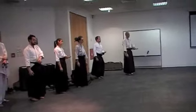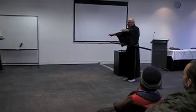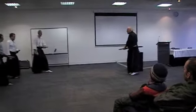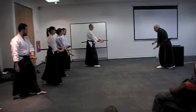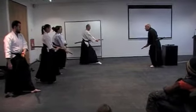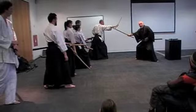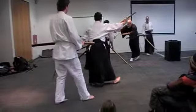From here, if I've got this group of people attacking me, I know that there are certain places that I do want to be and don't want to be. There's one spot way over there, which is a long way away, and this one here is much closer. This is an unusual shape of room. So the first thing I'm going to be doing as they're moving towards me is moving towards that spot, and I can see Gary's already moving his hand towards the sword, and he's getting closer. He's beating me to the spot I want, which means I have to modify the shape of my body more. And modifying the shape of your body has a habit of actually working in a weird kind of way. So now we're one down, and now I'm two, three, four.